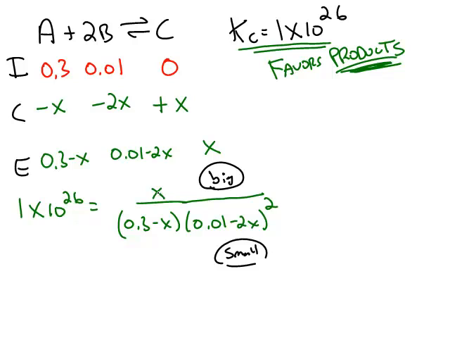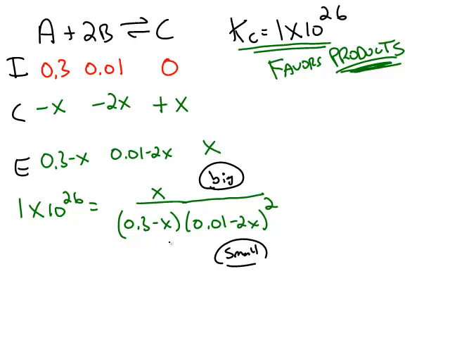If X is a large value, we can't use our assumption method to make the math any easier. We can't do any approximations. We can't do the quadratic formula on this because the highest power of X, if you multiply all this out, is going to be the third, X to the third power.